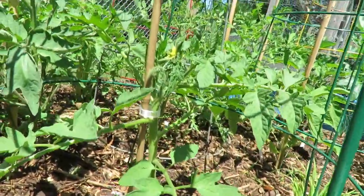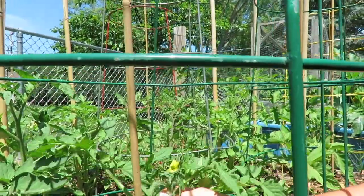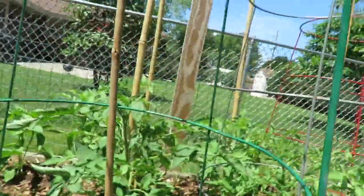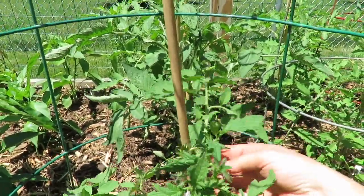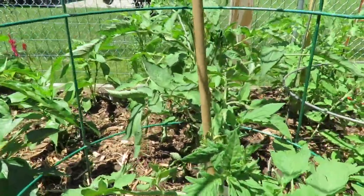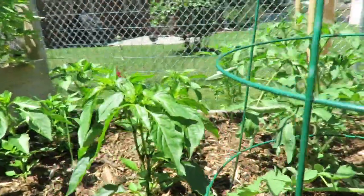If you look at this here, you can see that it's gonna go, I don't know if you can see this, but in here, one of these will go up and become the main stem as it grows. But getting rid of the foliage down here is really going to help with the spreading of the blight virus.